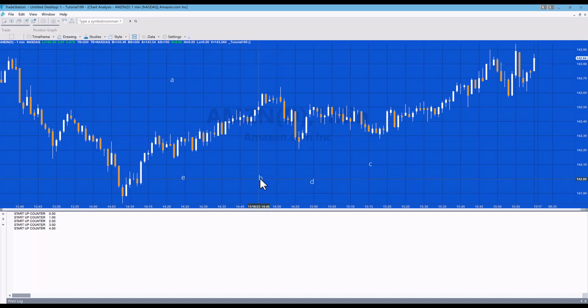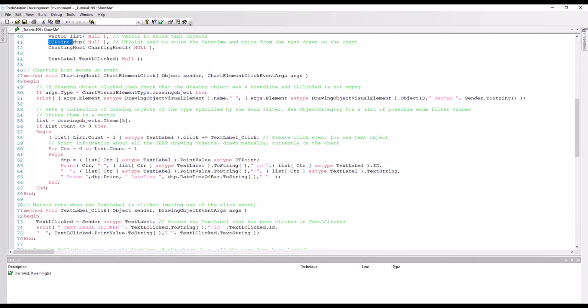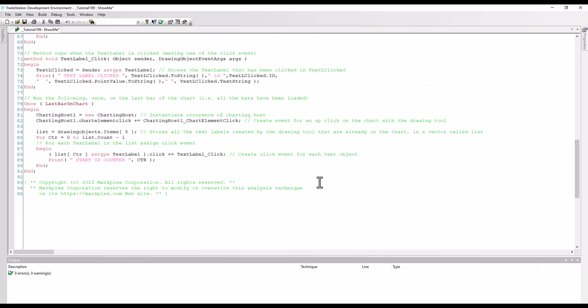However, because in the one statement we've added that, when we mouse down, you'll see that we are getting that click event. Let me just explain what I mean by that. So in the one statement, as you may recall, what we do is we go through and we add a click event for each of the text labels.